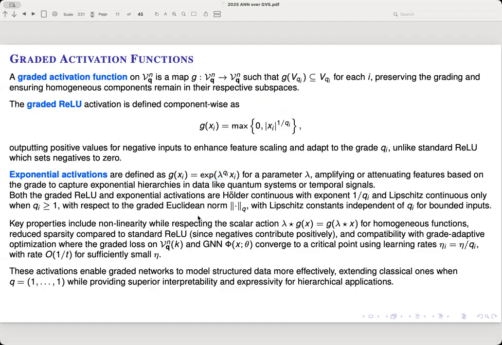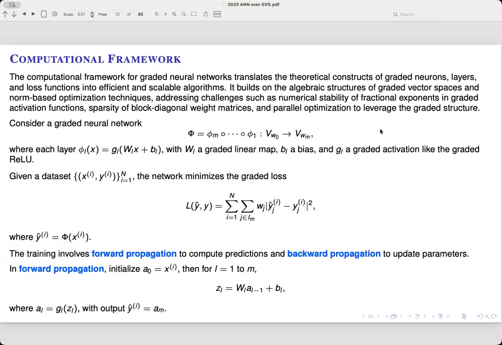This is something that is not just like that in the classical case. So what is happening? We want to build exactly the same thing. We want to have a graded neural network now, and we want to see how efficient this is, and whether I can have an approximation theorem here. Does this work in general, as in the classical case? So here is the graded loss.